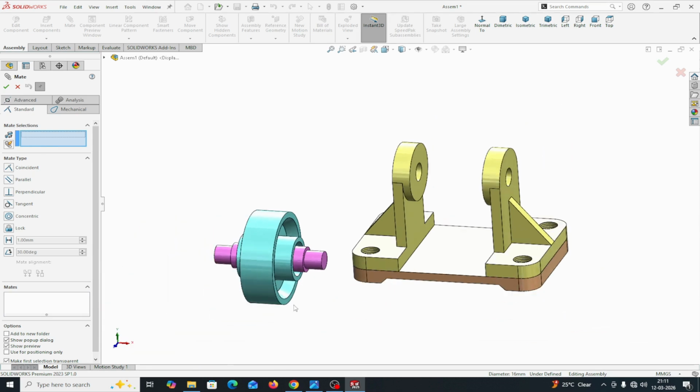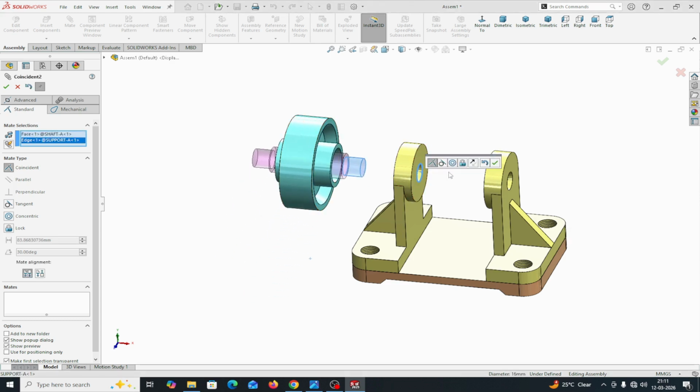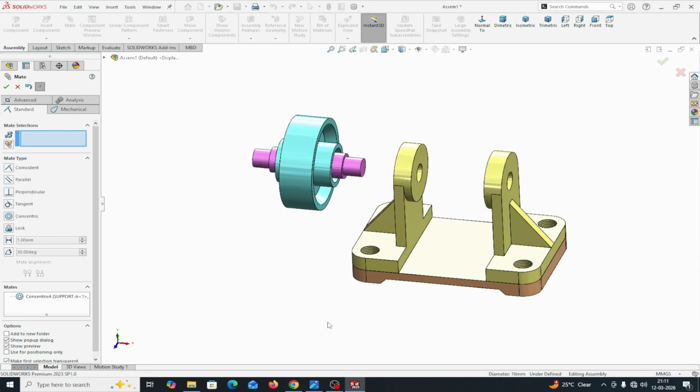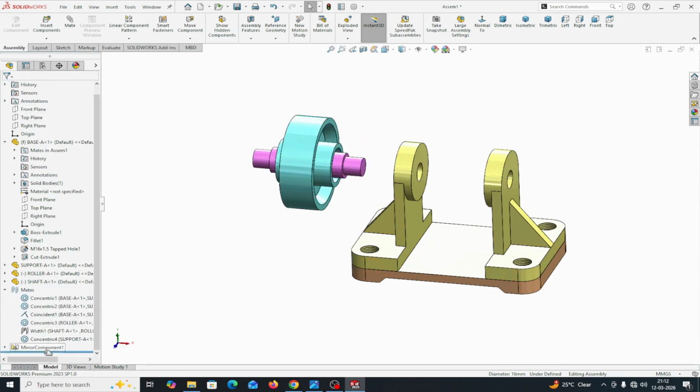I am selecting this one or this one. This is the concentric relation. This is the concentric relation. This is a concentric relation, this shaft.